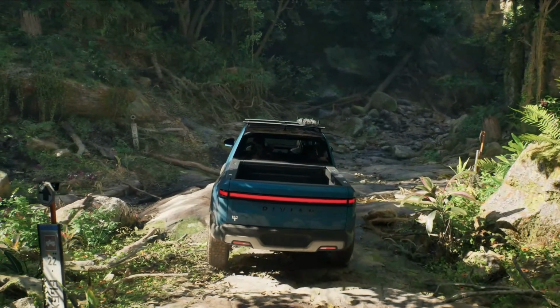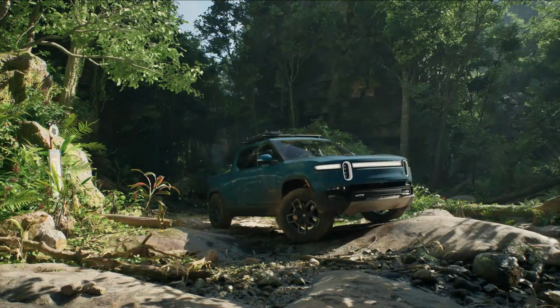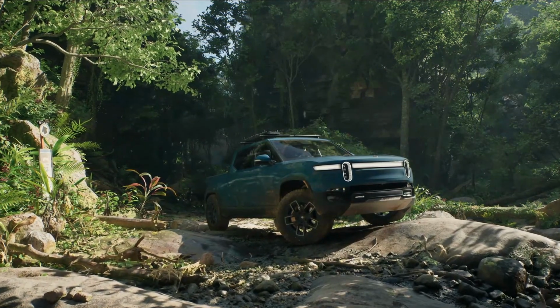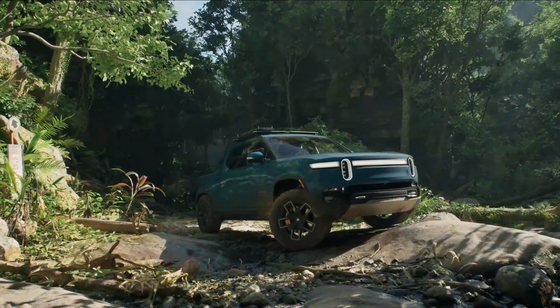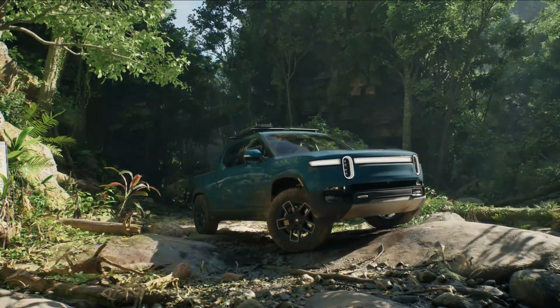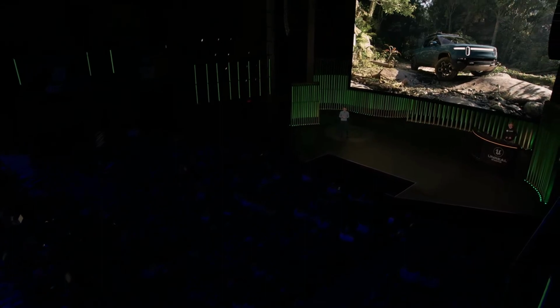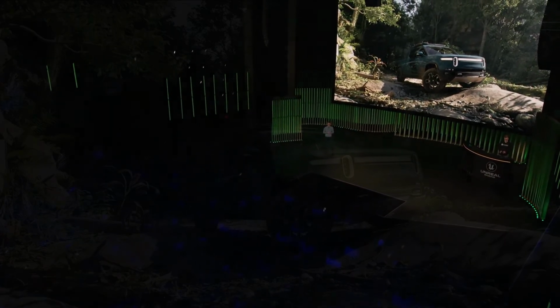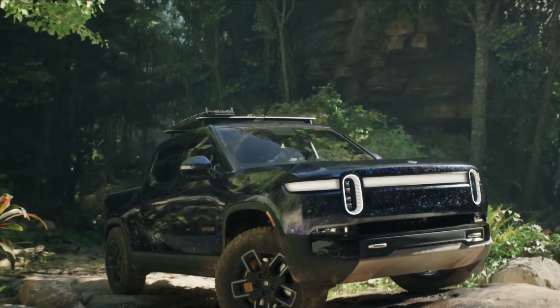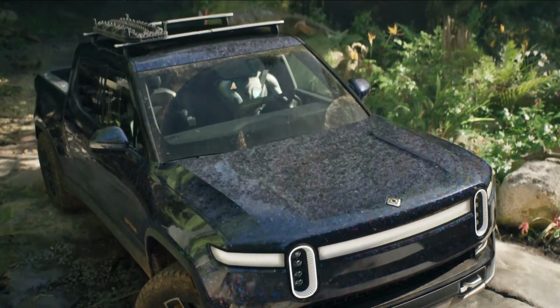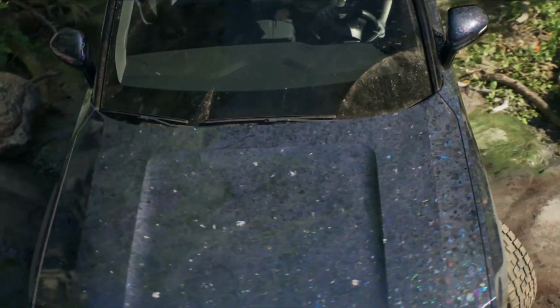So Rivian provided us with a highly detailed model of the truck, about 71 million polygons that we're able to render in real time thanks to Nanite. Now, the Rivian not only looks incredibly realistic because of Lumen and Nanite, but also its materials. And today, we're introducing Substrate, our new material framework. And to better demonstrate it, let's swap the paint out for Opal. Now, of course, you can't order a Rivian with Opal body panels, but Opal was the internal code name for this project, and also a really great demonstration of Substrate's capabilities.